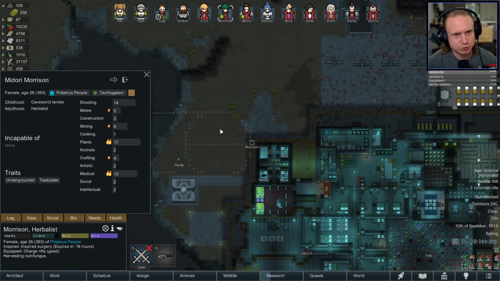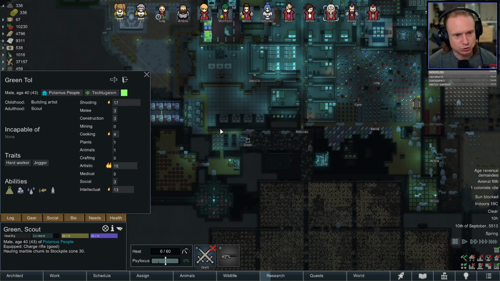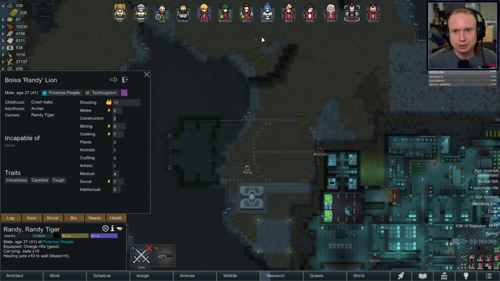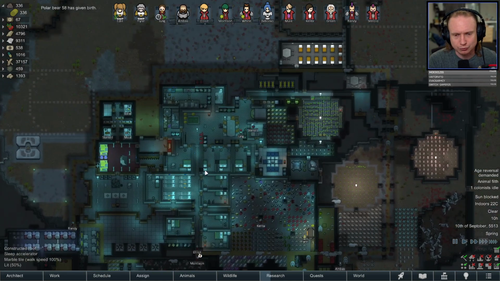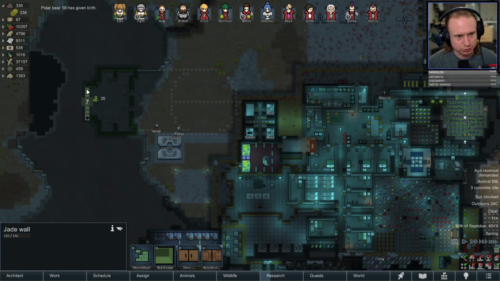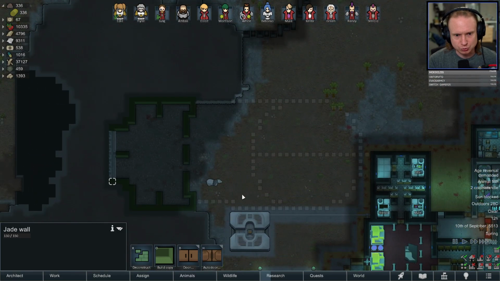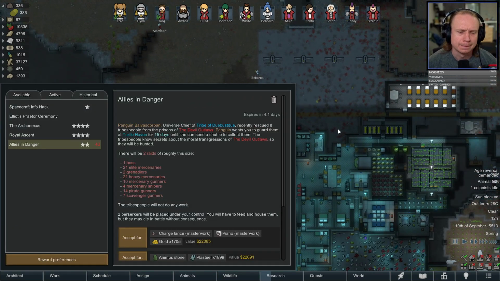Amboss, no social. No social on Morrison. White, no social to speak of. Kenta, no social. Green, no social. But then Randy has a minor passion for social. So I think Randy, being industrious, cannibal, and tough, would be a great spiritual leader for us to replace Young. But there's a rather hefty mood penalty that comes with removing Young as the spiritual leader. So we don't want to do that lightly, I guess is what I should say. Allies in danger. 2 raids of roughly this size.